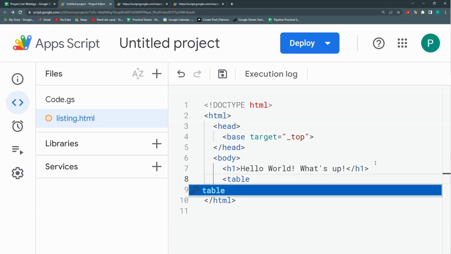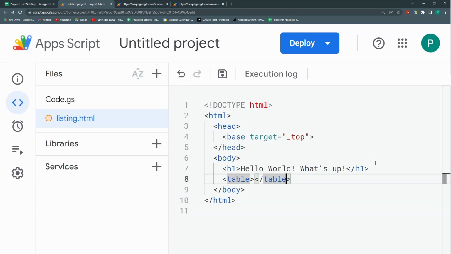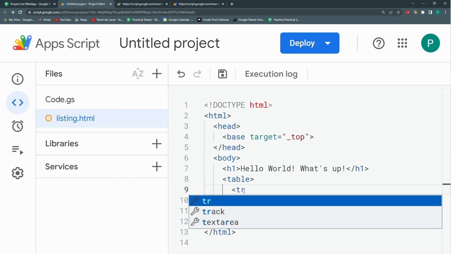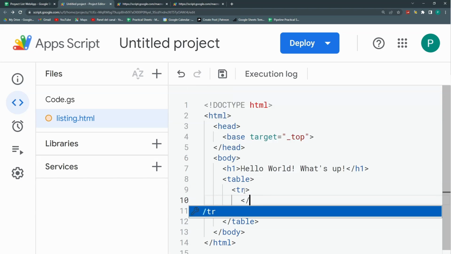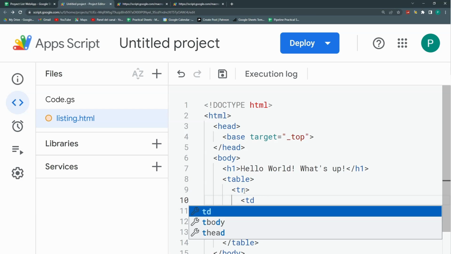I could use the table HTML. Always you have to open and close your HTML tags. Inside the table, you need two items. The first item you need are the rows. And you always close it. Don't forget. It's always better to close it immediately so you don't forget that later. Inside the rows, you can have as many rows as you want. Inside your rows, you're going to have TD. That is table data, I think it stands for.